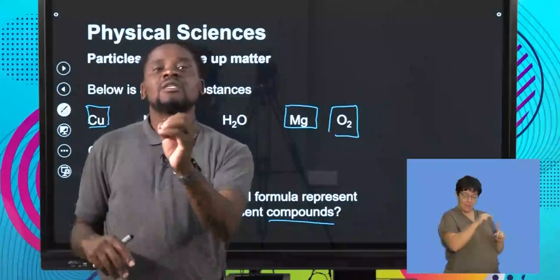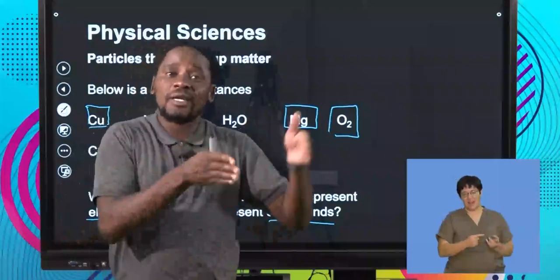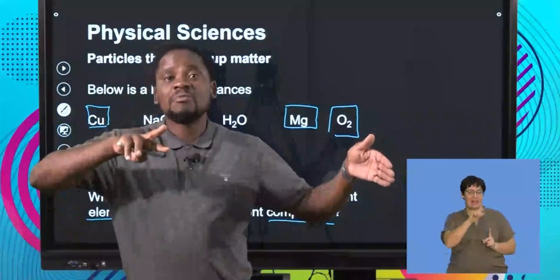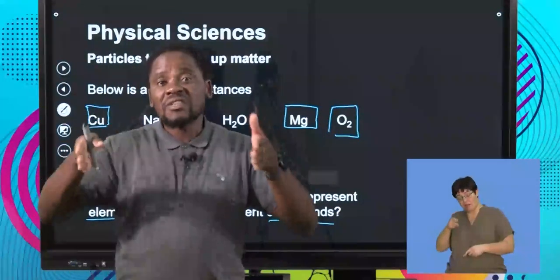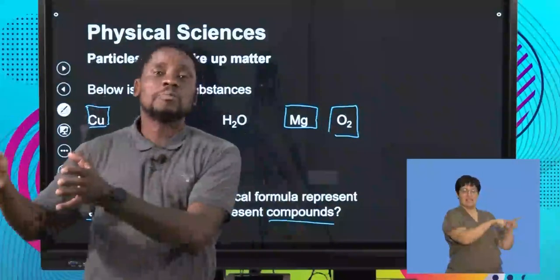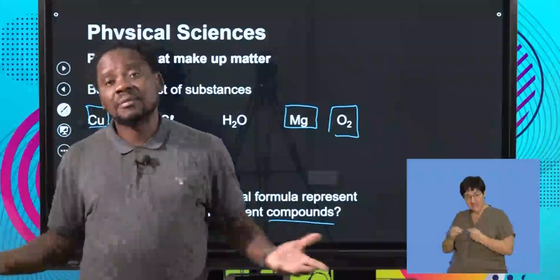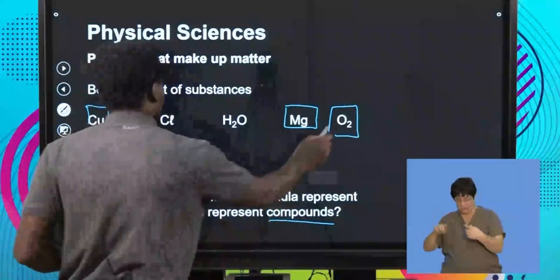However, these atoms are of the same kind. As a result, it represents a molecule of an element. Remember the distinction between a molecule of an element and a molecule of a compound. The difference is that in an element, it's atoms of the same kind, while in a compound, it's atoms of different elements that are chemically bonded or joined together. So this is an element.